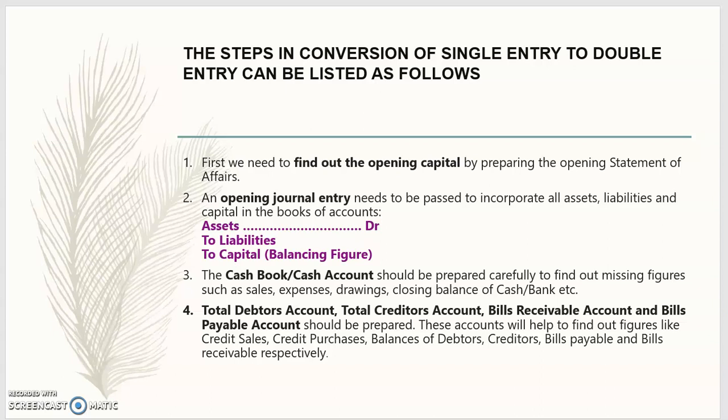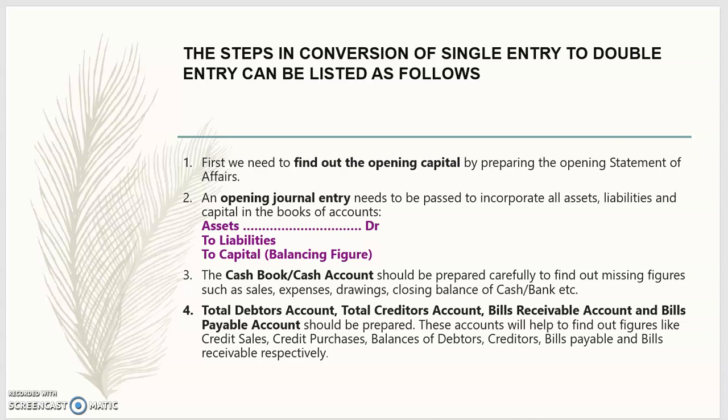If cash sales are there, it is recorded on the trading account credit side as a cash sale. Amount received from debtors and bills receivable, if recorded on the debit side of cash book, is to be transferred to the credit side of the debtors or bills receivable account. Cash sale of an asset is included in the asset in the closing balance sheet, so it is deducted from the asset in the closing balance sheet. If income received is recorded on the debit side of cash book, it is transferred to the credit side of profit and loss account. So there are some headings related with the cash book.